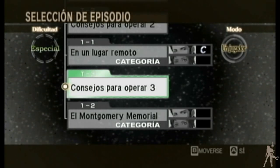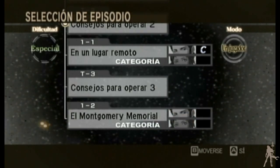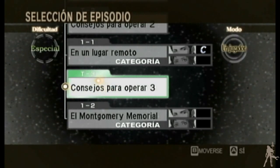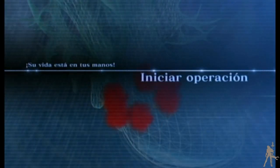Estamos en un nuevo vídeo de Trauma Center New Blood. Y vamos a ir con la operación 1-2, el Montgomery Memorial, pero antes con consejos para operar 3. Que como habéis visto en el vídeo anterior, este juego cuenta con tutoriales. Lo cual lo veo bastante bueno.